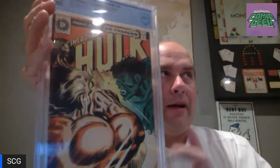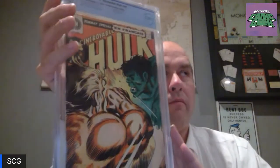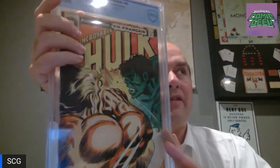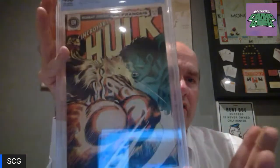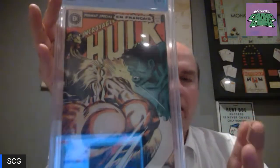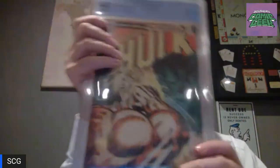they do various covers a lot of times too, and that's how you end up with variants. Like my British Pence Hulk 181 has a different face than the English version of Hulk 181, or American version of Hulk 181 rather. And so there is that. I also did get this. I ordered it off Amazon just because it was cheaper, and I had some Amazon bucks from whether I stayed out of town or on Amazon card, one of the two.